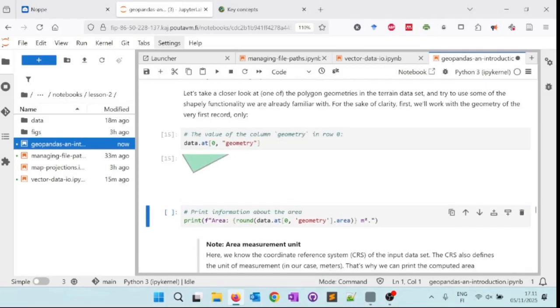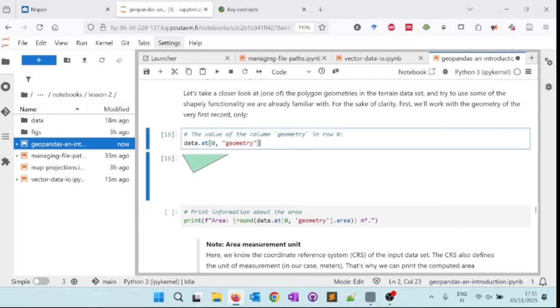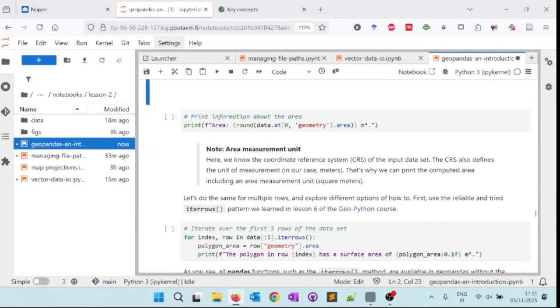So same as last week, when you exactly point to that one geometry object, what you get is a Shapely object. And what this essentially means is that you can just add .area here and get the area of that, for example. So every method we learned last week works here.